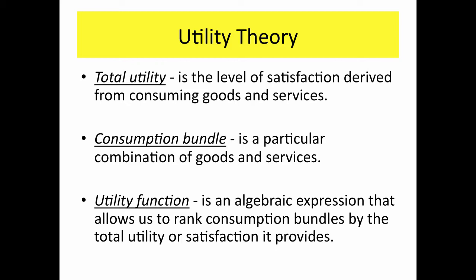A utility function is an algebraic expression that allows us to rank different consumption bundles by the total utility or satisfaction that it provides. In some ways, you can think of a utility function as the consumer equivalent of a total physical product function or a production function. Now, what's important with the utility function is that the utility you receive depends not just on what you consume, but how much you consume.